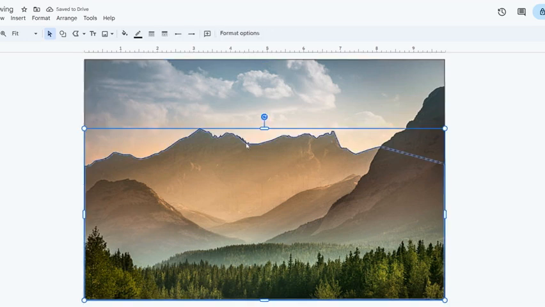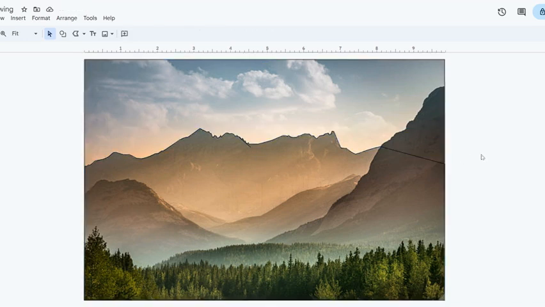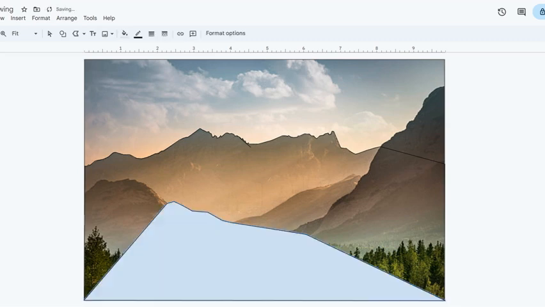Find the next layer forward. For mine, it's this small mountain in the back. I'm using the polyline tool again, and I'm going to outline that layer. And again, with each of your layers, go all the way down to the bottom right of your page and all the way to the bottom left of your page before going back to your starting point. That way, later on, you have created an easy way to fill your page.